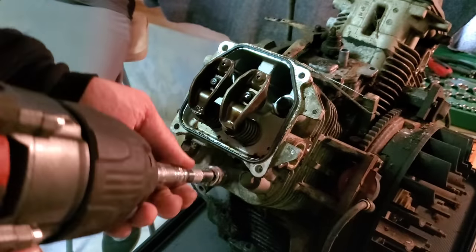So I wanted to show you guys, if you're ever working on something like this and you're trying to find the pitted spots from rust, if you spray it down with brake cleaner, you can actually see the pitting where the brake cleaner polishes the nice surface and then darkens where the rust is. So I've got a really major pitted spot right there that I can actually fit my finger down into where this edge sat. And up and around here, there's another one on this side.